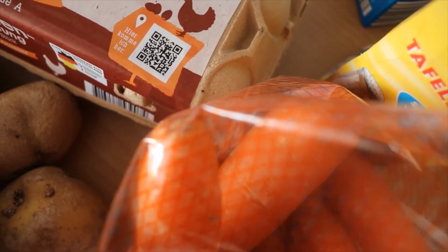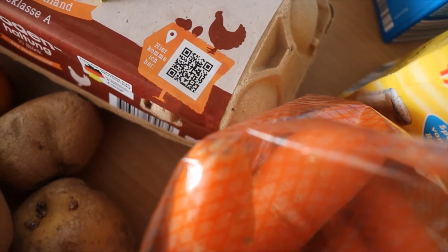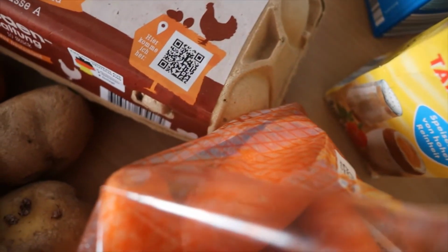Okay, so you're going to start first to prepare all of the filling. So we're going to start first of all to prepare the filling of the dough. Okay, yeah, so let's get started.